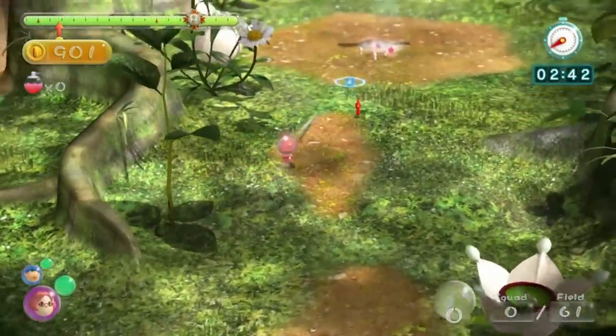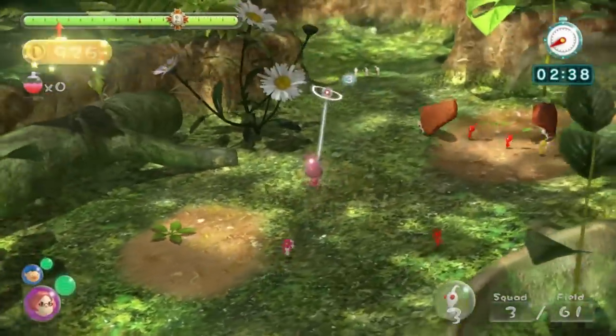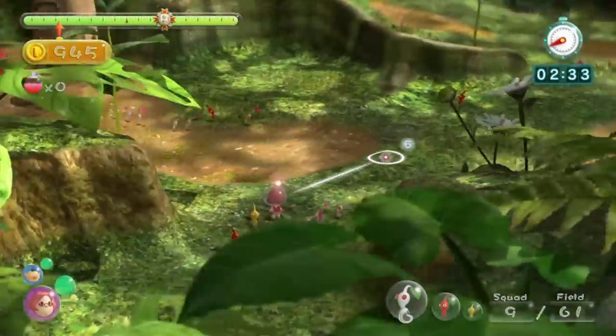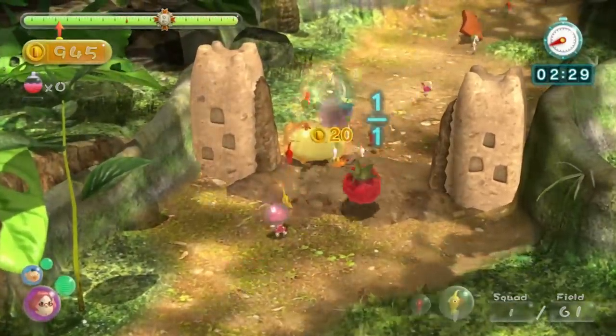If I'm highlighting a red, I can't throw my white. Like, if I have a mixed team, you'll see, he's waiting for the red Pikmin. Alright, we're good. We got the bridge. Everybody who's coming back should be, there we go. Let's get the rest of these.